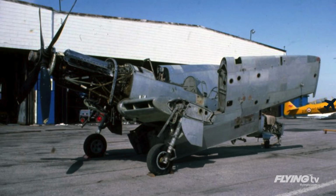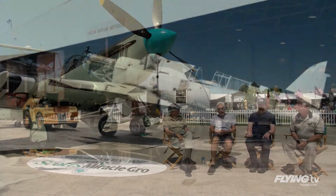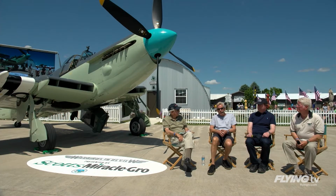So what happened was this airplane served in the Royal Australian Navy. It was delivered in 1950, and I have a little signboard. You guys can come out afterwards and take a look at it. And then the airplane flew until I think 56 or 57. Then they converted the airplane into a target towing airplane. So it had a tow package on the bottom of it. The only thing I left on the airplane from that era, there's like a little chute on the back, and that's where they used to push the banner out.